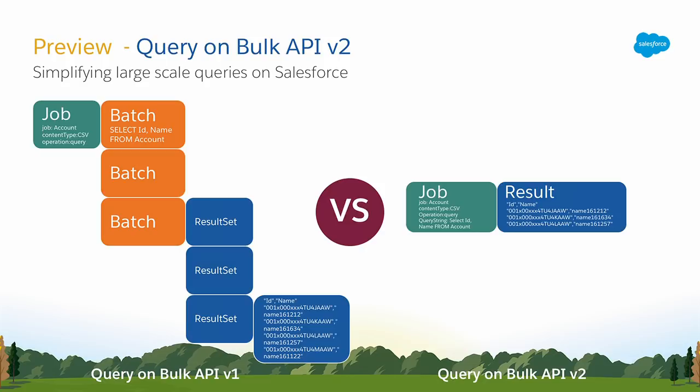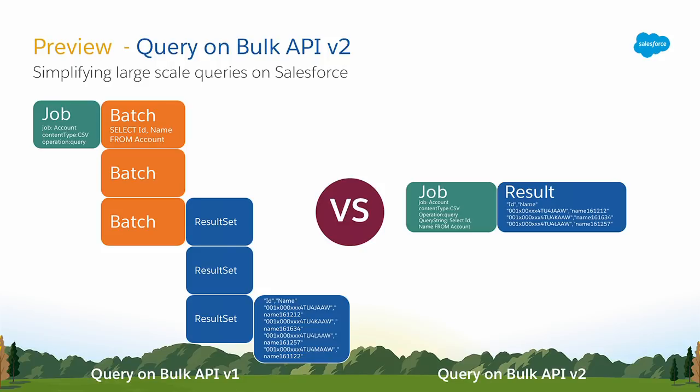And I just mentioned that Bulk v2 doesn't currently support query. If any of you were at the Bulk v2 query session yesterday in the developer section, or we also have one somewhere around the middle of the day tomorrow, we will be introducing query functionality on the Salesforce Bulk API v2 very soon. So on the left, you can see how you would have to do query today with Bulk v1. As with uploading data, to perform a query, you have to create a job. A job has got multiple batches. Batches have got multiple results.